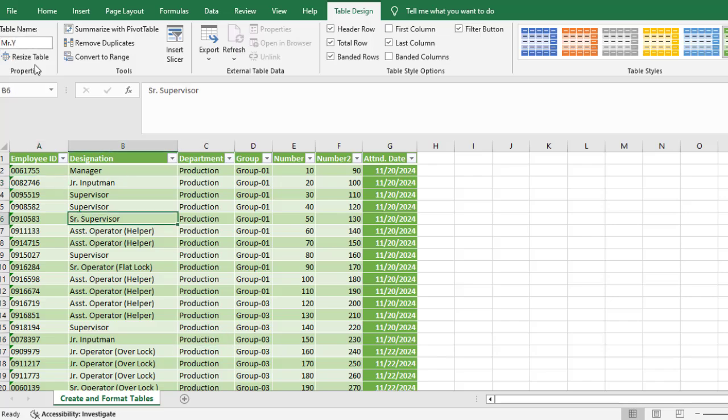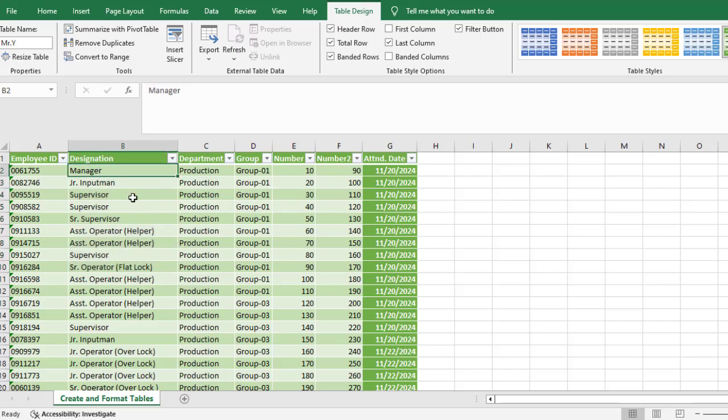This table name is Mr. Y. Okay, and you can filter or summarize your data as your preference. Suppose here you see employee ID and designation, you can choose anyone, and any designation you can choose.